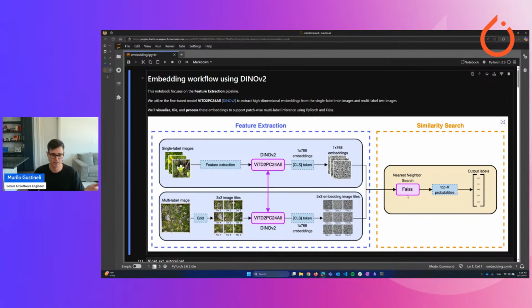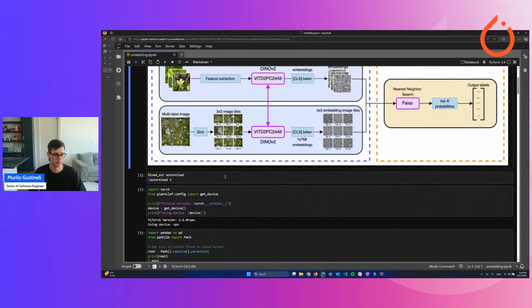FAISS is a library that was created by Meta. DINOv2 was also created by Meta. So basically, we're using libraries that were created by Meta today. And we're going to be using FAISS to look at the embeddings and look at the images that are most similar to the tiles. And we're going to be doing classification that way. But for the embedding notebook, that's what we're going to be doing.